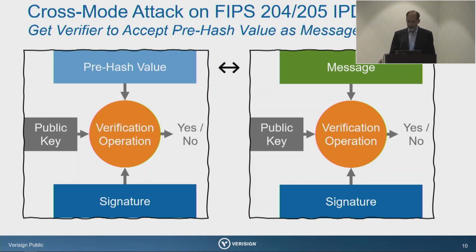So it's possible that you could hash a message enough times to find a prehash value that looks like another message that you'd like to trick the verifier into accepting. It depends how much structure there is, how much is allowed to be random, and so on. But you might get the legitimate signer to agree to sign the message by signing its prehash, and then you tell the verifier that no, they actually signed the hash value because the hash value has the bits and bytes that you want. And so you play around with this a bit.